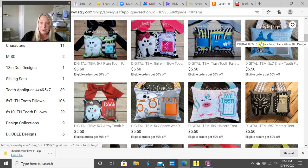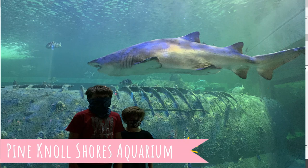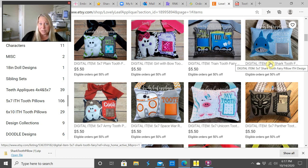But y'all, this is the one we're doing right now. So my son, we just moved to the beach. He's all into sharks. We actually went to the aquarium today and saw some sharks. I'll show you a picture if I can get it on here. But anyway, so he's doing his next room. We're going to do shark theme. We're kind of getting a little more big boy room for him. So we're going to do the shark tooth one. So I already have it.